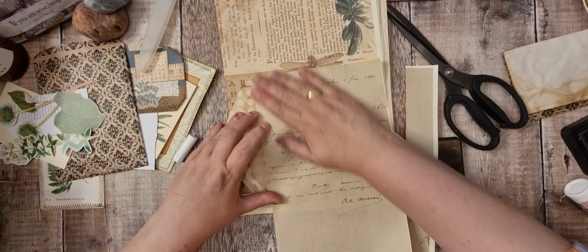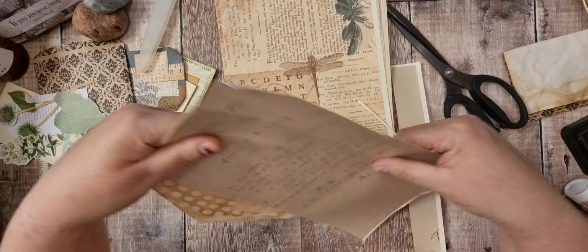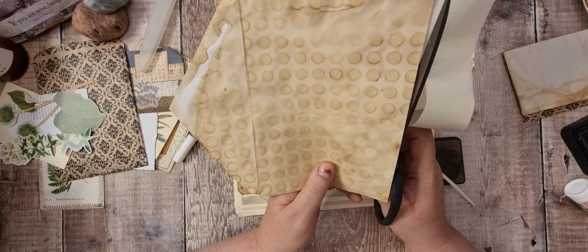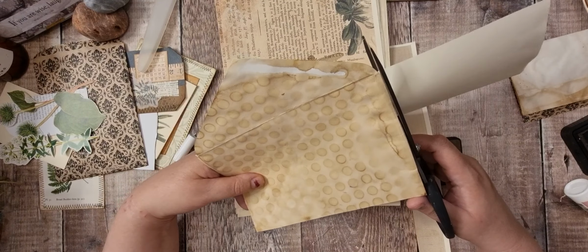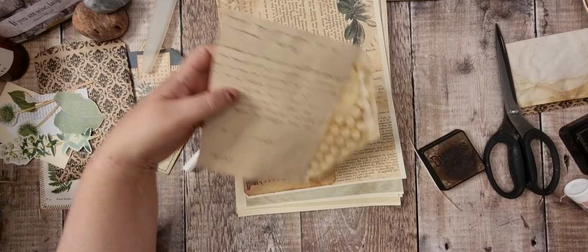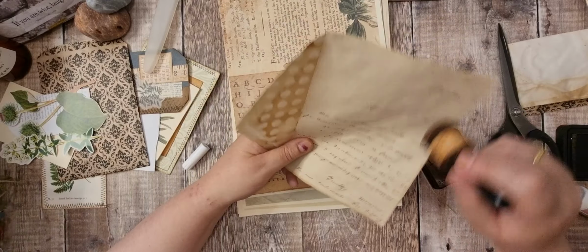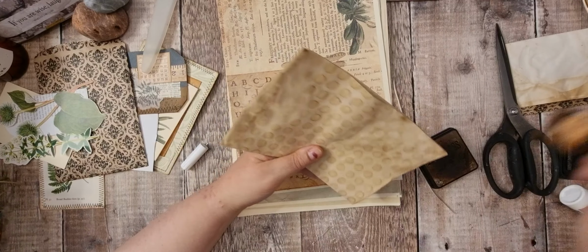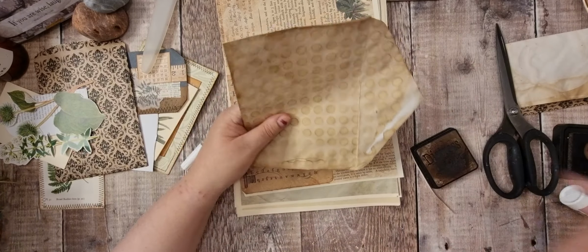Oh dear, yeah, that's not too good. It's straightened out. Missed a bit of the top, but can disguise that. Can either put some washi or just heavily ink it. Nearly. Right, so let's ink around this one. I don't think you're gonna notice it at all on that bit, and we'll cut this flap off.